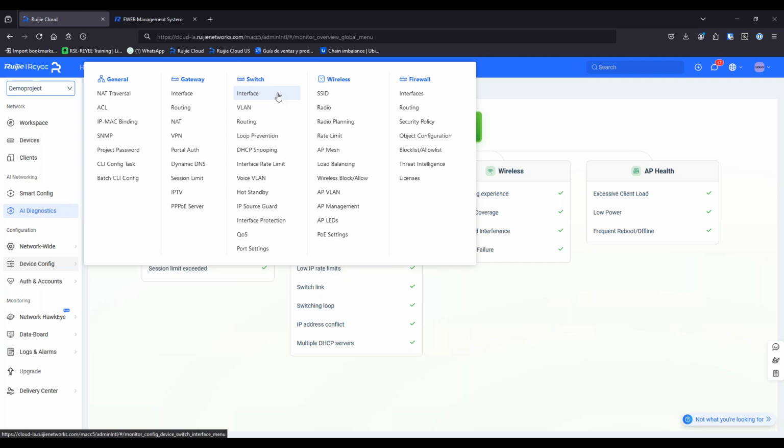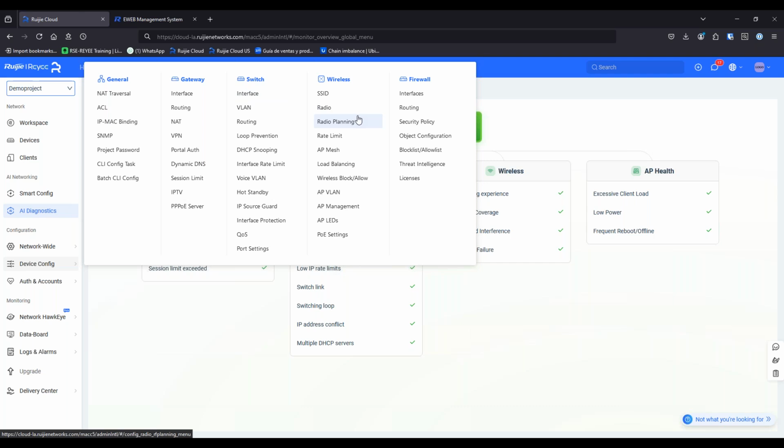We can convert the switch into an unmanaged switch, but these are managed switches that support up to 16 VLANs. A tiny switch with 4 or 5 ports supports VLANs, loop prevention and extended PoE. This is something really nice to have these days. We can create voice VLANs. We can dedicate some ports to connect external DHCP servers. We have some kind of interface protection and quality of service as well.